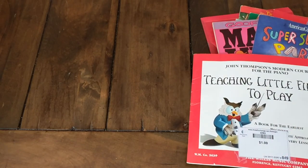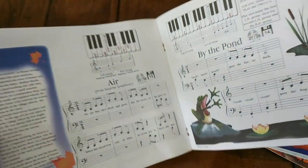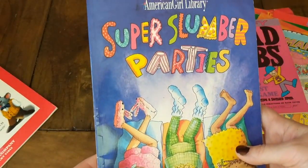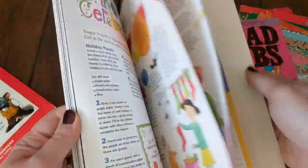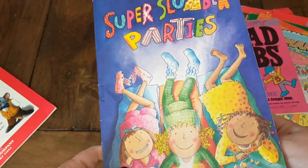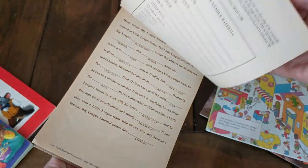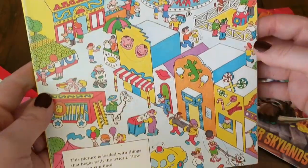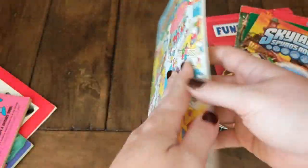The next set of books is workbooks and activity books. There's a little piano book — my kids are learning piano and I thought this would be a fun supplement for things they can play at home. My daughter picked out American Girl Library: Super Slumber Parties, full of fun ideas for slumber parties. We love doing Mad Libs together, so this completely unused Mad Libs set is great. We also love Highlights Puzzle Mania books, and this one is in pretty good shape — you can see some scribbles, but for the most part completely unused.